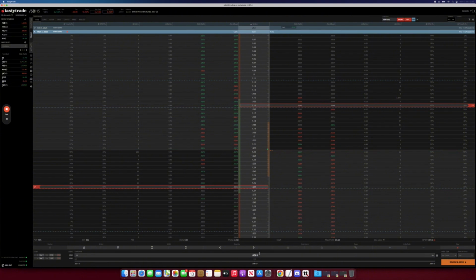For futures, it varies, and for currencies, for the British pound futures, off the top of my head, I don't know exactly what the multiplier is. However, it's in the hundreds of thousands. It's over 100,000. So you would multiply this out by the contract multiplier, but fortunately, we don't need to do that. The broker does it automatically, and we get to our max profit here. So although this number looks small, we would actually collect $506.25. We would collect that on entry on this position, and this would get added to our cash balance.